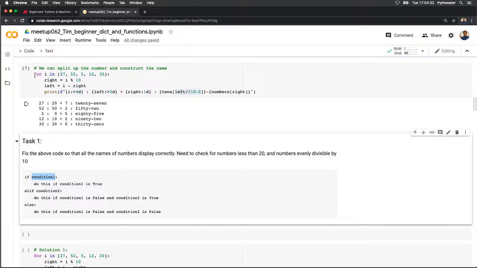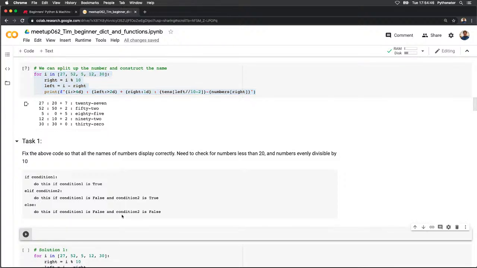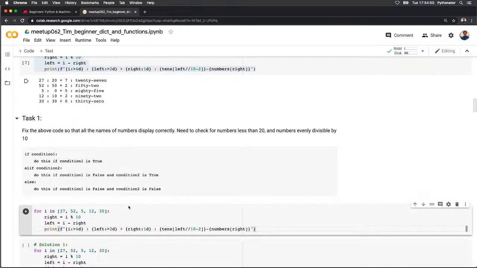So I'm going to work through this here, so you can see the process that I go through to solve this problem, and then we'll have a look at the solution that's already provided in the notebook. So I'll copy the code, but I want to do an if statement.